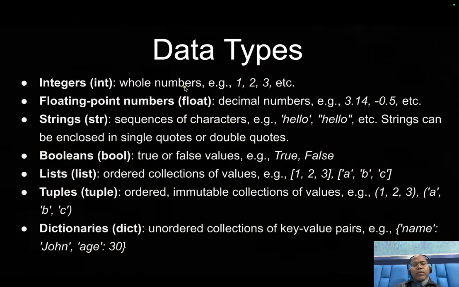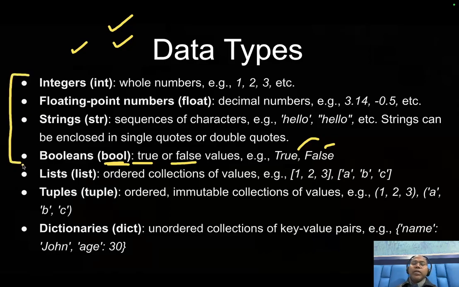And sometimes you have the concept of true and false. Maybe is this a Boolean number, is it an even number, an odd number, a prime number, are you male or female. Sometimes you want to answer yes or no. That is known as true and false. This is known as the bool data type. And these are your primitive data types.